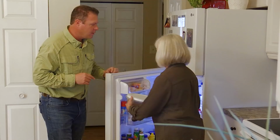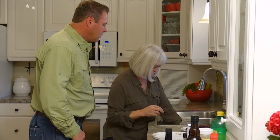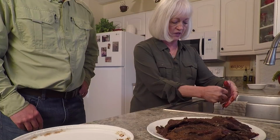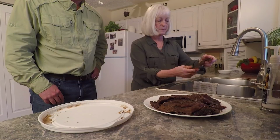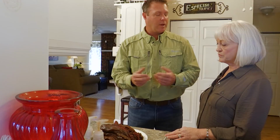All right, so you already have some that has been marinating for 24 hours, right? I do. This one. Well, let's take this over here and we'll look at the next step. So the next thing you do is squeeze some of this excess juice out of it because you don't want it dripping in your oven. I mean, it's going to drip some, but these are very long, so you just squeeze them out. And you're just squeezing the excess marinade off, and lay that out in strips. Now all our meat has been squeezed off. We've got the excess marinade off. We're ready to go to the oven.